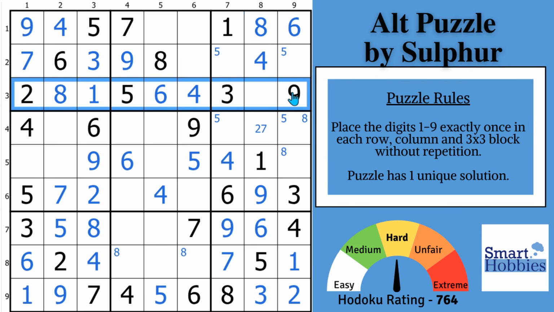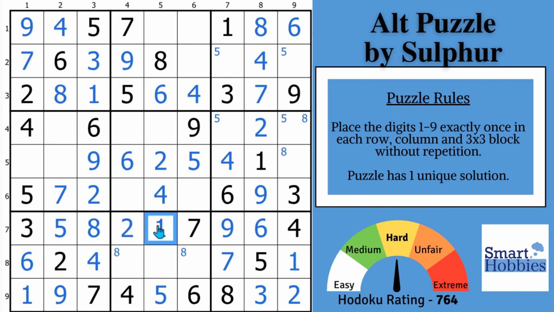1, 2, 3, 4, 5, 6, 8, 9. Just need a 7 right there, which allows you to solve this cell now for a 2. Awesome. And you know, with this 2 and this 2, you can solve for a 2 right here. And then we can make some more solves. You just need a 1 or a 2 here across row 7. Since we just saw the 2, that's got to be a 2. And that's going to be your 1. And with these two ones, you can solve for a 1 right there.